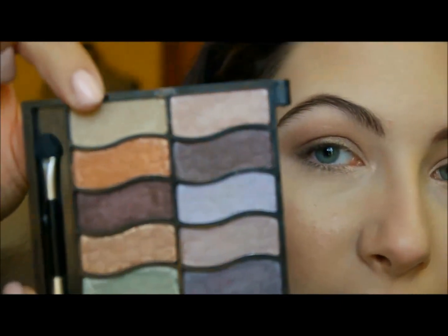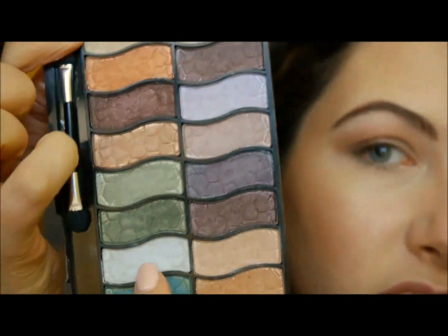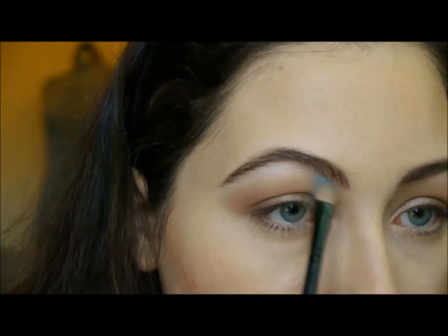Alright, now I'm going to be doing a highlight, and for a highlight I'm going to be mixing this champagne-y color with this white. I'm going to mix these two together. Any champagne or any white, just mix them together. It'll make that champagne paler and give it a really pretty sheen. You want these to be not completely matte, just a little shimmery. And I'm just taking this under my brow bone.